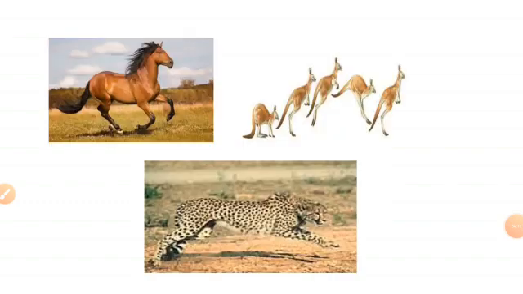Movement in mammals. Many mammals or animals have 4 limbs. The front limbs are called forelimbs, and the limbs that are at the back are called hind limbs. Some use all the 4 limbs for movement, and some use only hind limbs. Some animals stand or rest on their hind limbs and hold things with the forelimbs.